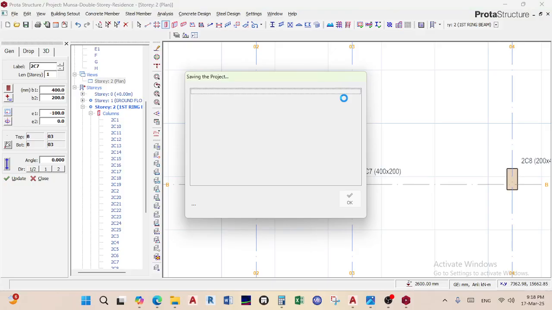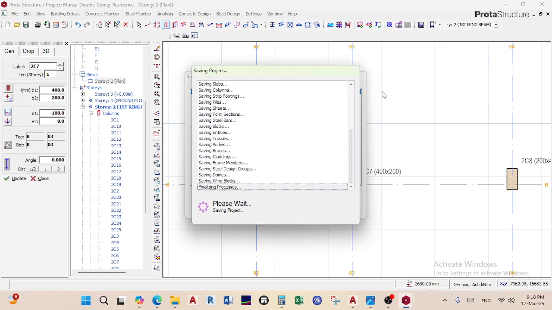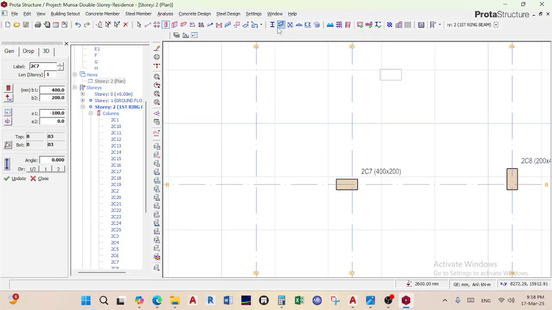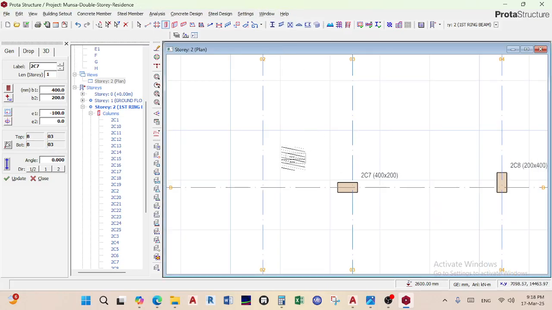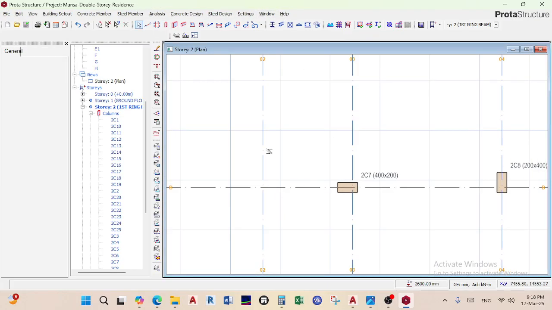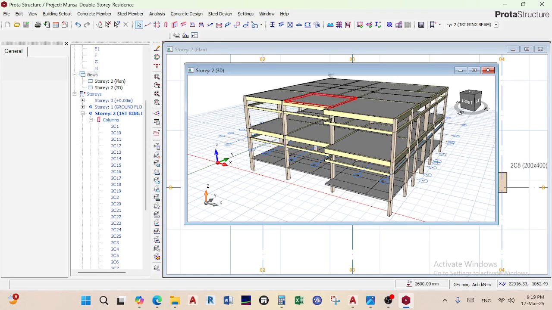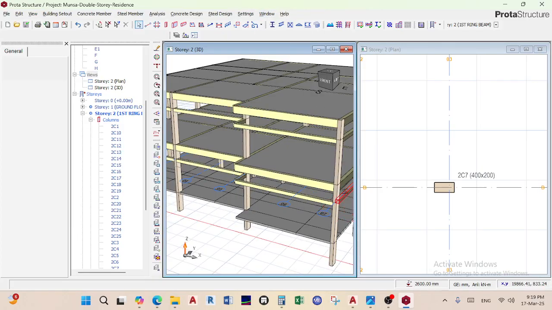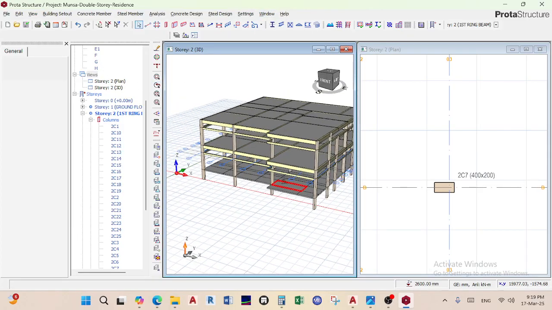Sorry, let me split the screen so that we can have a 2D and a 3D so that we can be working and seeing things changing. If you remember from our old videos, splitting the screen was on the window tab here, and then you say tile vertical. When you click it like that, remember you only have one view, so you need to add another one. Yeah, you add a 3D, and then you do the same, and now you have something that looks like this.